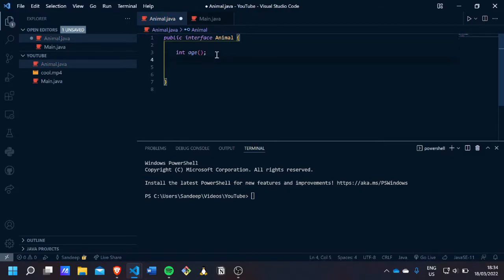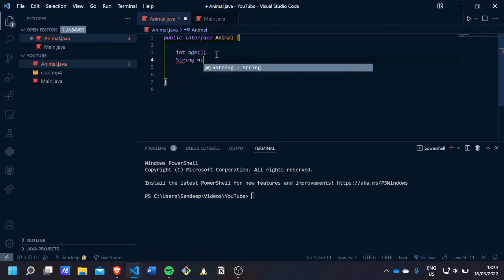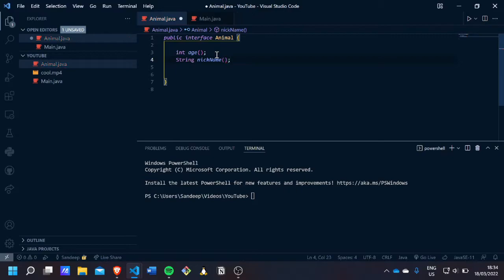And I am also going to make a nickname for the animals, just like in my previous video. So it's going to be string nickname with a semicolon. And that's all.